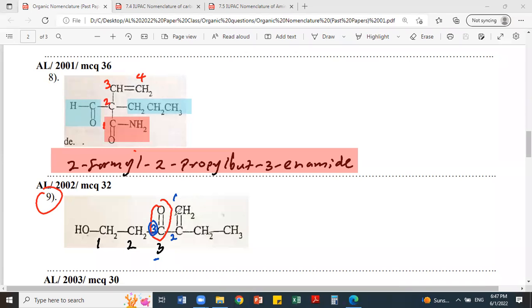So that means the functional group that starts from the end only does not have substitution. I didn't get what you're asking. Functional group starts from the end only, that means that is COOH. But here the carbonyl, the ketone, it will not start from the end, because to become a ketone, this side also there must be a carbon, this side also there must be a carbon. So a ketone will never come to the terminal of the chain, right? This CO group is in the middle of the chain.